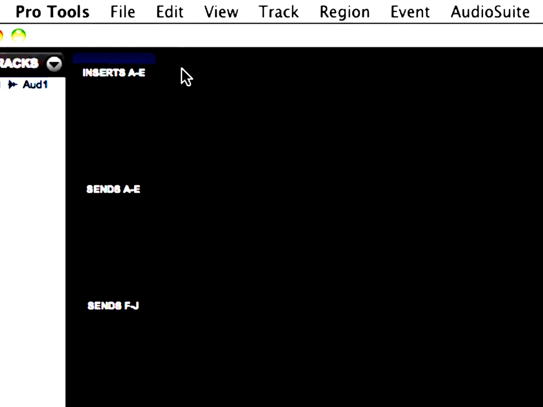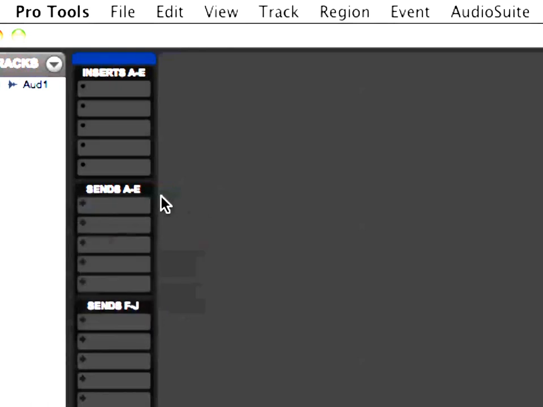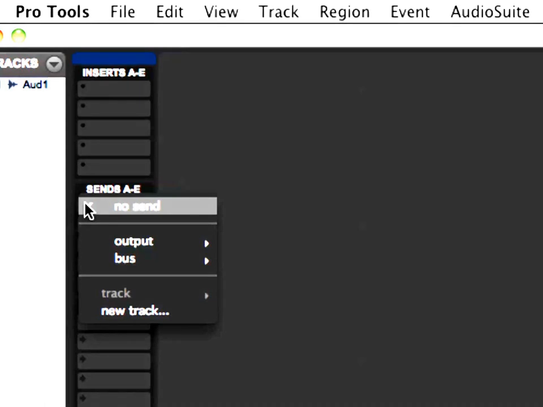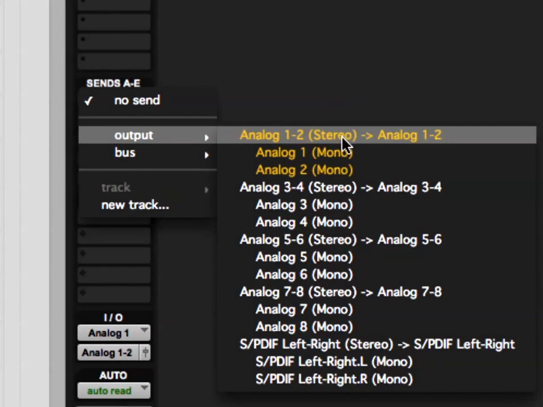But that brings me to this. Maybe you're wondering, how does that really work out? Because obviously, in order to re-record it back, we have to send the output back out to something and then bring it back in, and all those things. And this is what I would like to highlight as well. Notice, if you go down below to sends and hit that drop-down list, notice what it has as your options. The first category is output. Any output you desire, and those output categories essentially list all of your outputs that are available on your particular unit. So you can route your sends out any physical output, and then of course return them to a different track if you'd like.